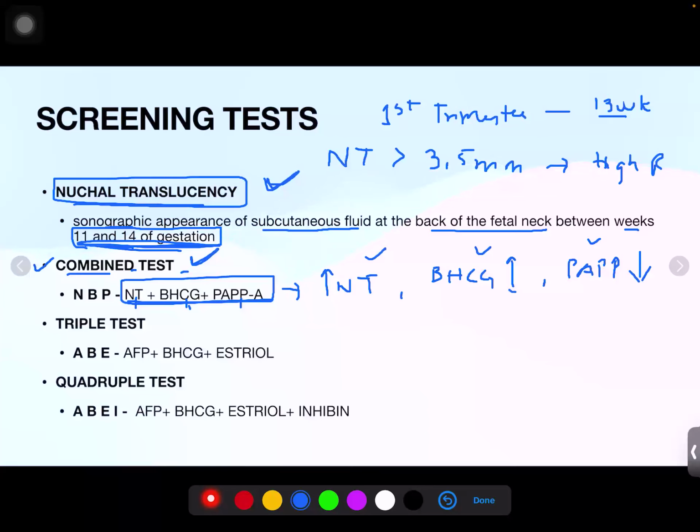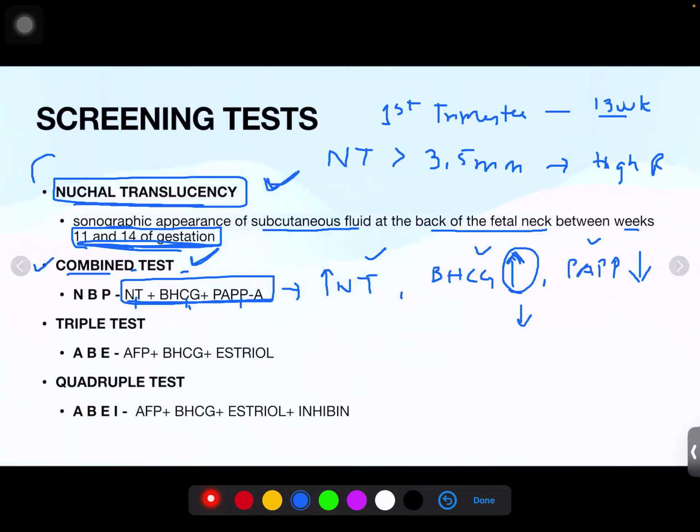There are a few differences between the syndromes: only in Down syndrome beta HCG rises. Otherwise, in Edward and Patau, beta HCG reduces. So you can say by seeing these biochemical markers as well, but still this is a high risk for developing aneuploidies. You have to confirm these by doing the diagnostic test. We will discuss that later on.